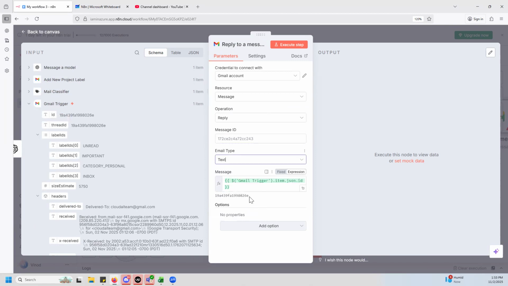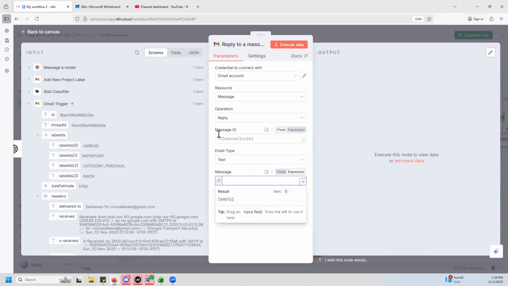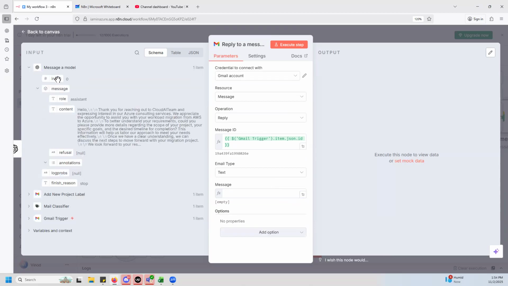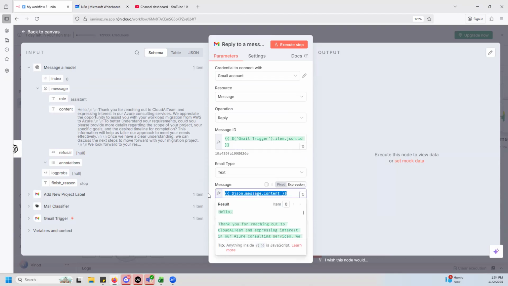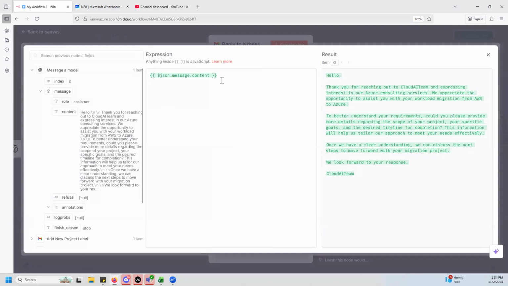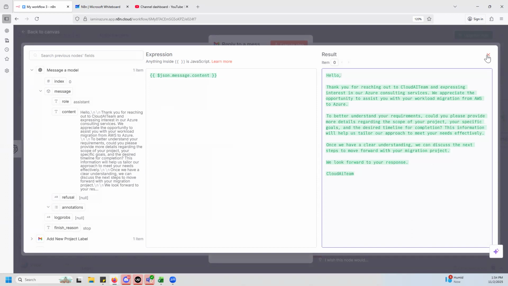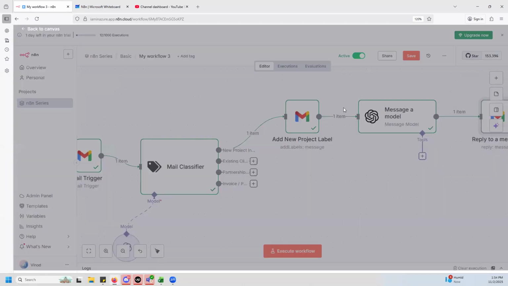I'm going to reply in a text format. Now, what is the reply that I'm going to send back? No, this is not here. I'm supposed to put it here. Yeah, this is the message ID. Well and good. And now what I need to send back is whatever I'm getting from the model body, because this is the email that has everything. When you look here, this is the content that I'm going to generate, and this is how the end user will see it in their mailbox, right? So let's complete this step also.